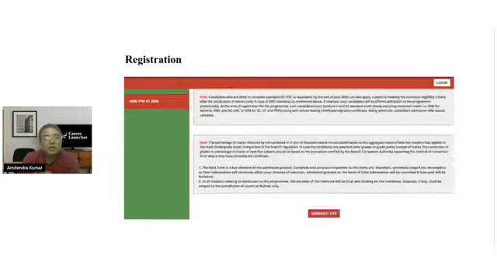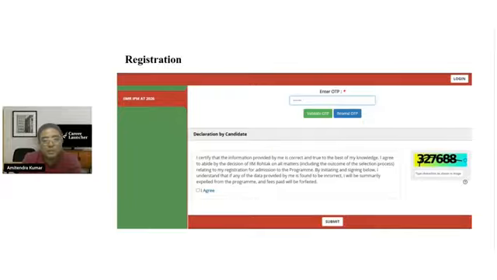Okay, and then certain instructions are given over here that those students who are appearing for their class 12 board examination in February, March will have their results by the end of June. They are also eligible to apply, and those who have passed last year as well, they are eligible to apply. Okay, next step is to generate the OTP. So the mobile number which you have submitted, you'll get an OTP. Simply click on generate OTP, and once you receive the OTP, type the OTP, validate.